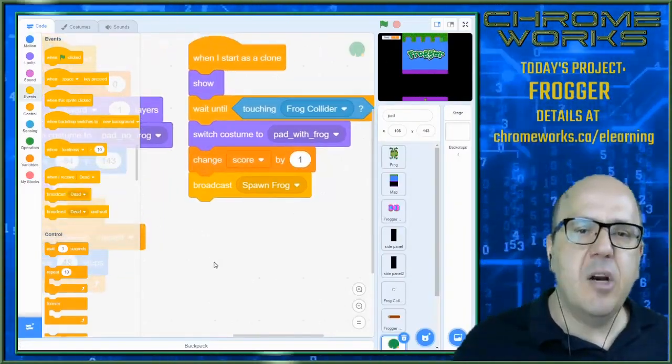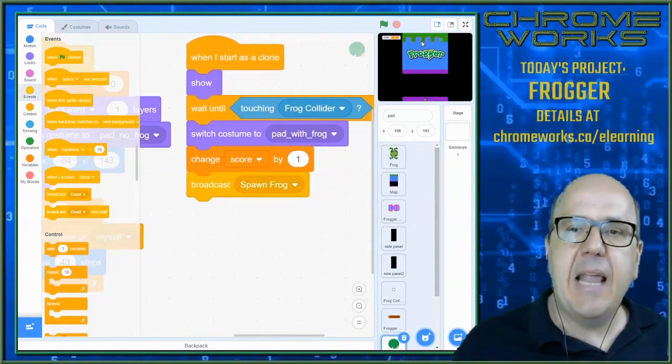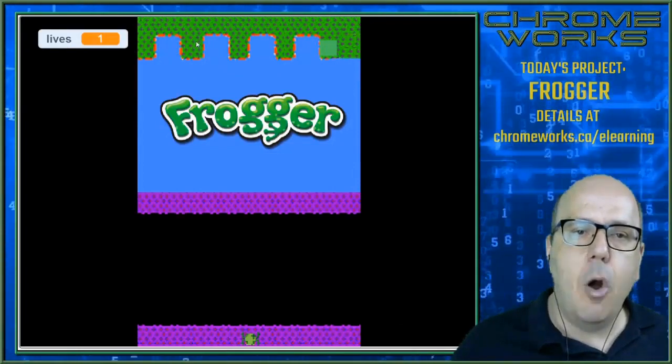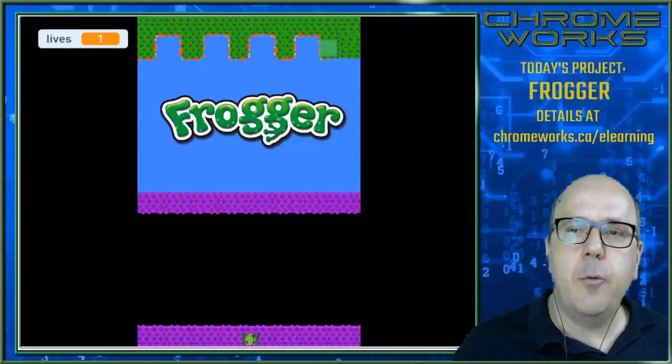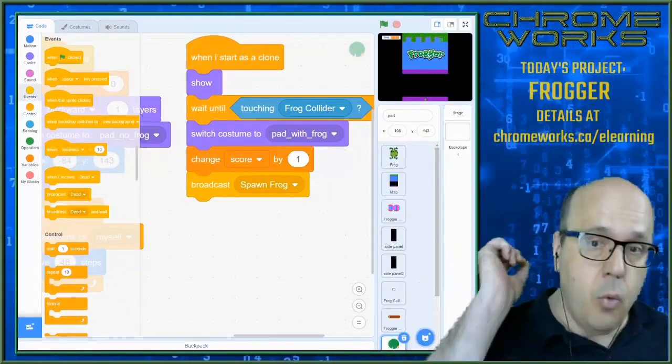Okay, so now we need to create the little part on the screen here that's going to stop you from landing on the little islands between the lily pads. We don't want you to be able to jump there, or it would just make the game too easy. So we're going to create some blockers, basically some blocks that you're not allowed to touch. So let's go ahead and do that.